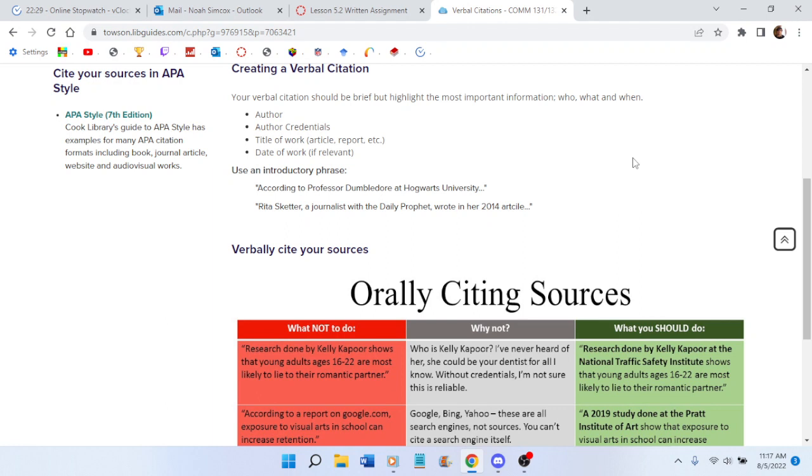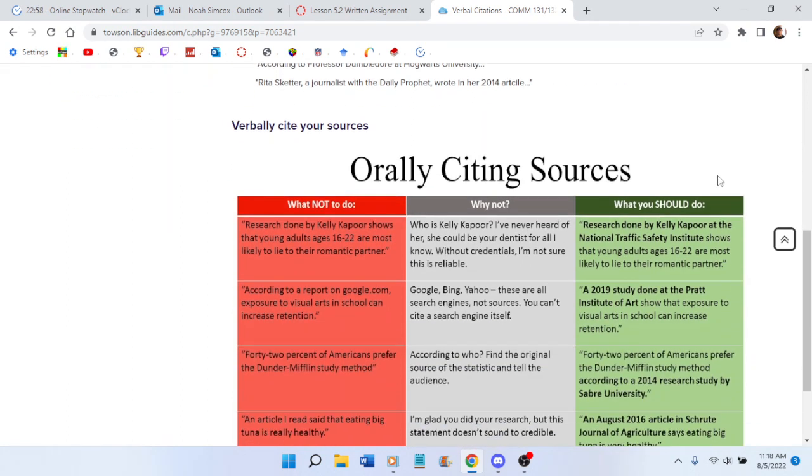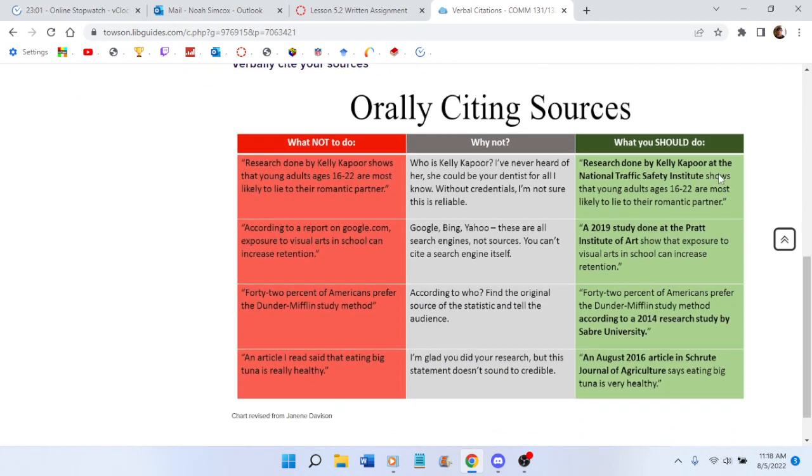Kelly Kapoor. Dumbledore. Dunder Mifflin study method.